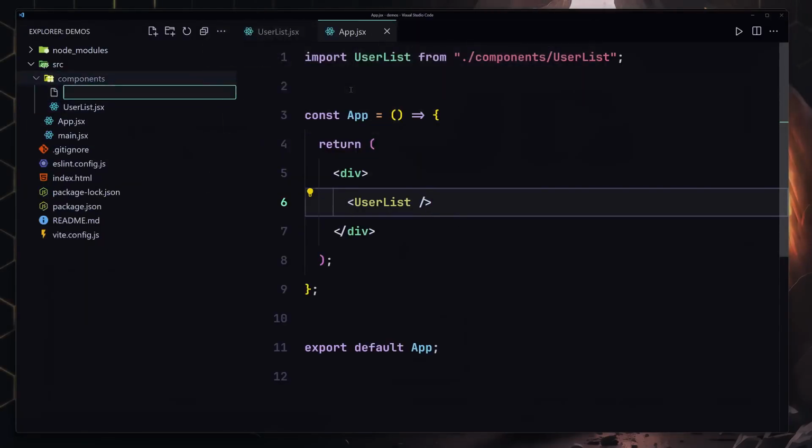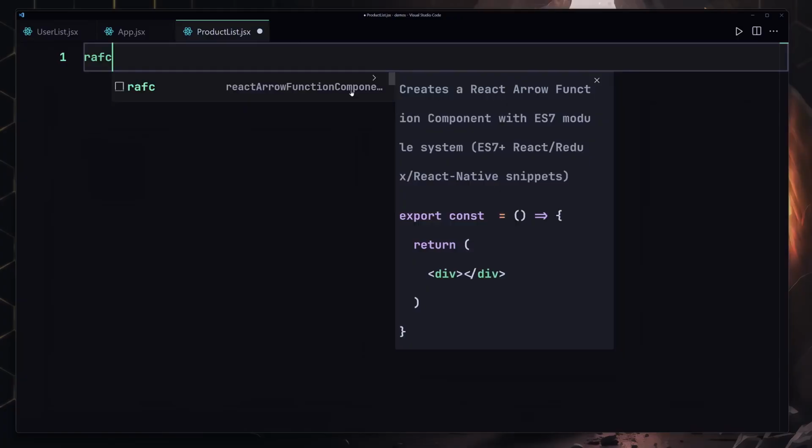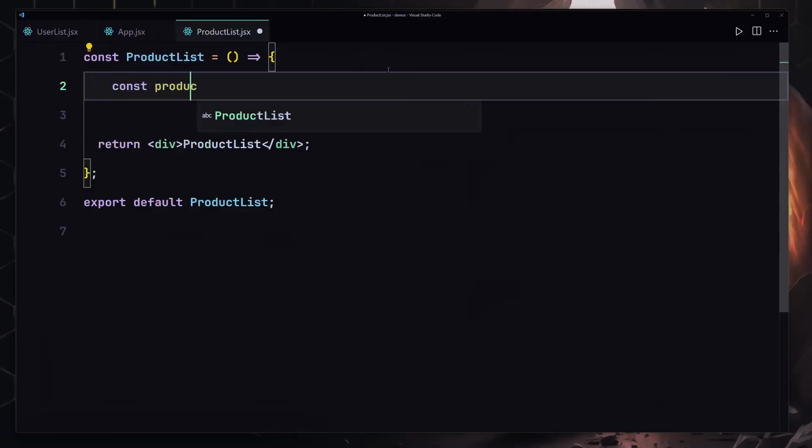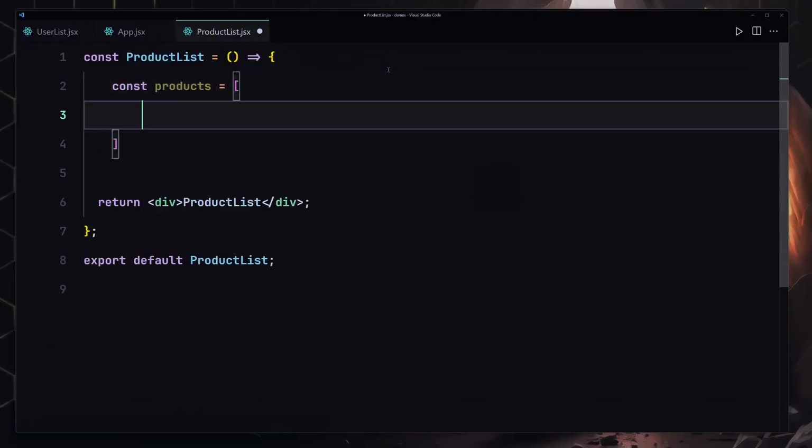Now the next thing that we have to do is create our ProductList.jsx component. Inside there we are going to be using our array, and let's just define our products here, and that's going to be set to an array. In this array we'll have a few objects, and each object will have the ID and the name. So I'll just write iPhone, or maybe phone would be fine. And I'm going to also provide a price of, I don't know, just a random arbitrary price like 699 or something like that.